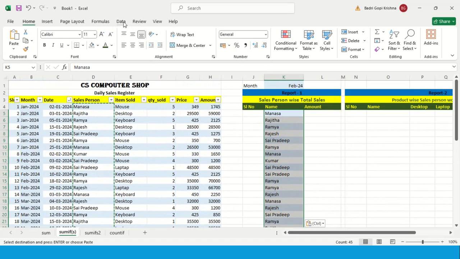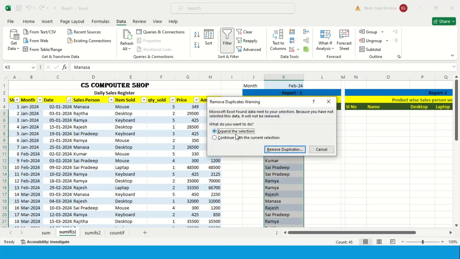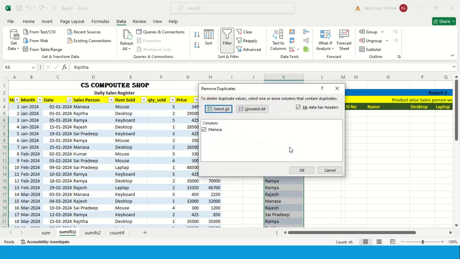How to remove the duplicates: go to the Data option. Here you can find the Remove Duplicates option under Data Tools. Just click on that option. It asks to expand the selection, so no need, just continue with the current selection, because I want to delete duplicates in this particular selection only. Remove duplicates, that's it.